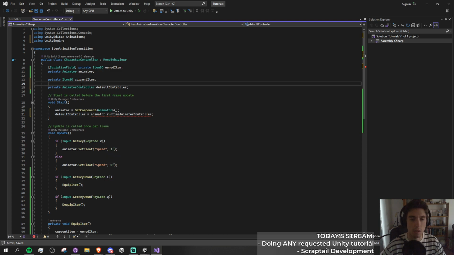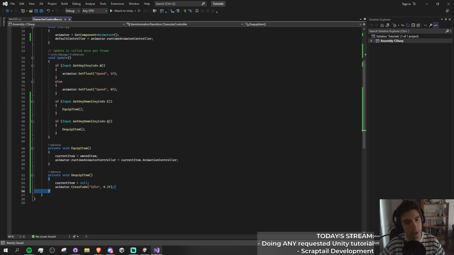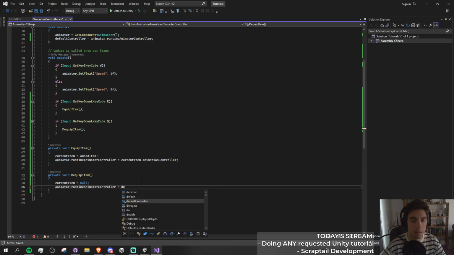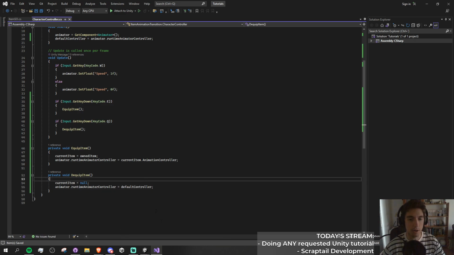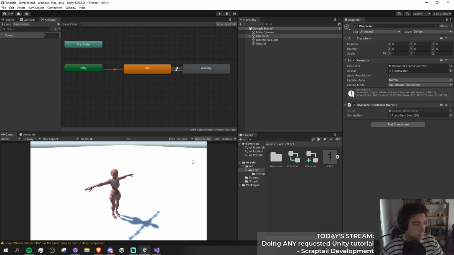Or do I need to say runtime? Yeah, there we go. Then if it is null, so we want to dequip the item, we want to say that the animator's runtime animator controller is the default controller. Okay, so it sort of behaves in the same way, but not really.